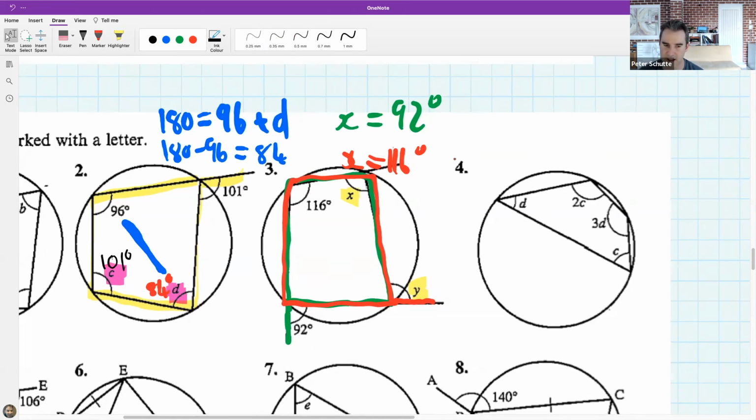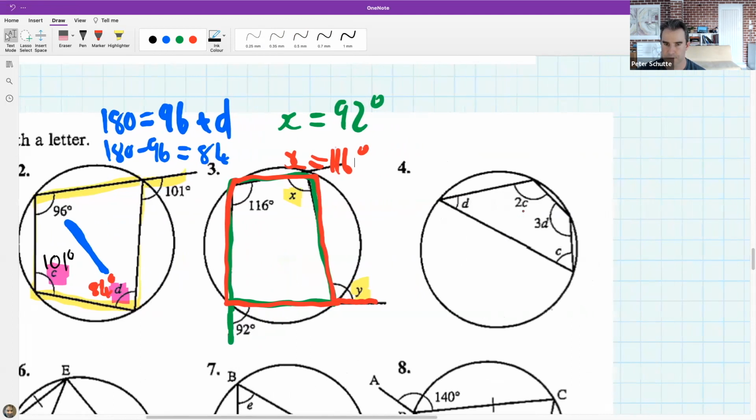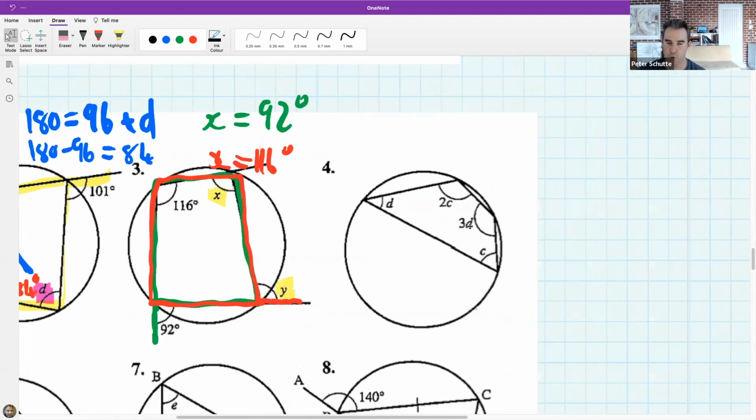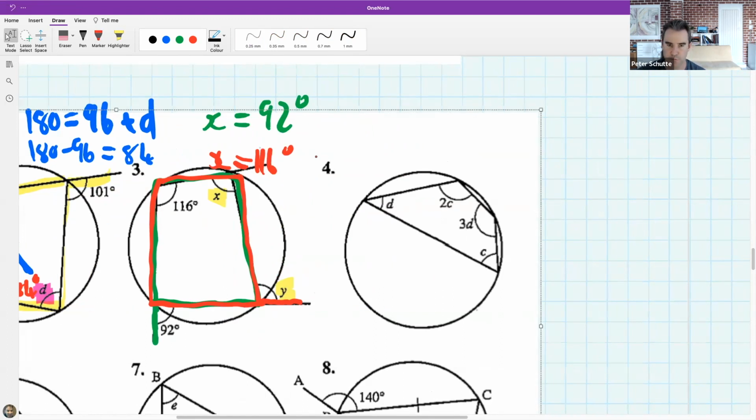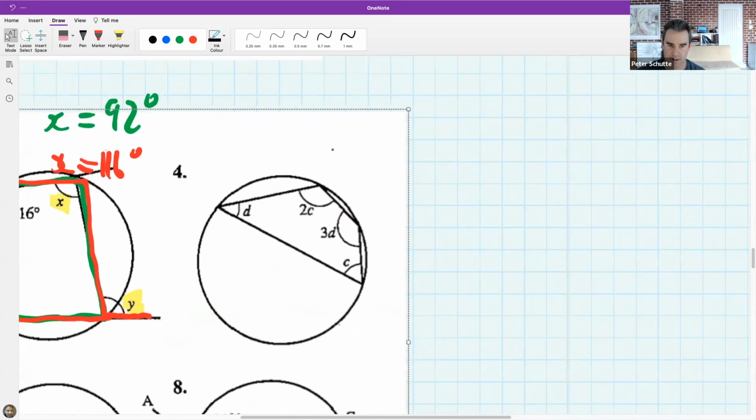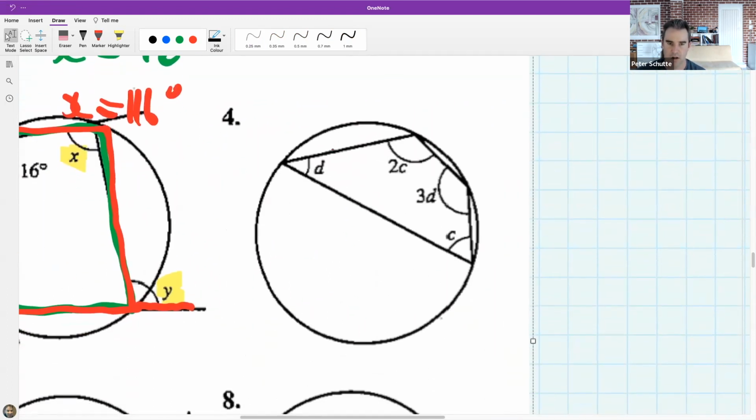And so I think it's time that I start mixing up the questions a bit. So let's go to question number 4. I want you to find me for question number 4, what is the value of D? Now, this is a little bit trickier, but if we help each other out by giving each other hints, maybe we can get there. But what's the value of D?